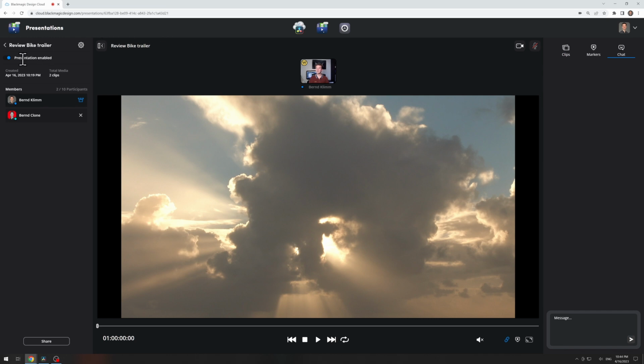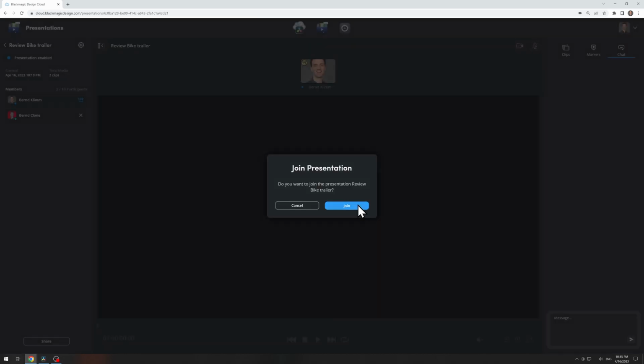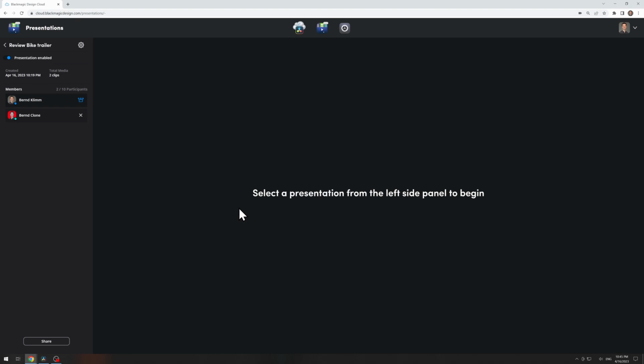And then here you can temporarily disable a presentation if you want to. Then other people can no longer see the session or join the session. I can still see, I can't operate it. I just see the preview. So it's locked, and then it can be enabled again, and it's always enabled, disabled for everyone. And you see here it's asking me to join. Now I am the moderator anyways. And yeah.